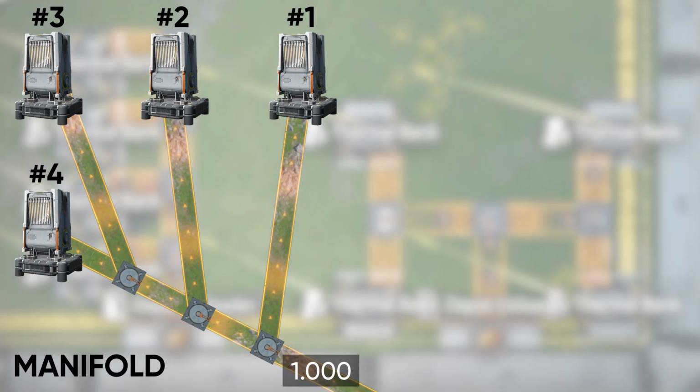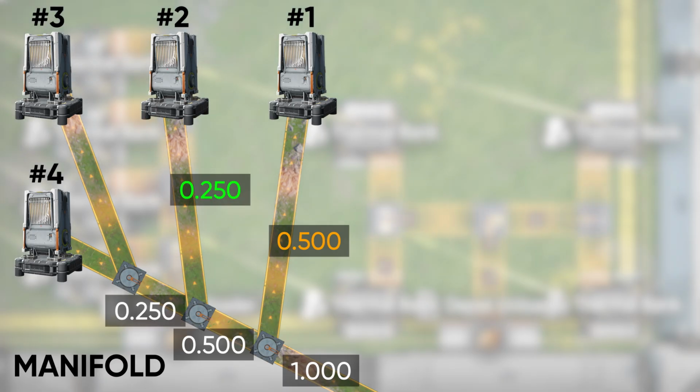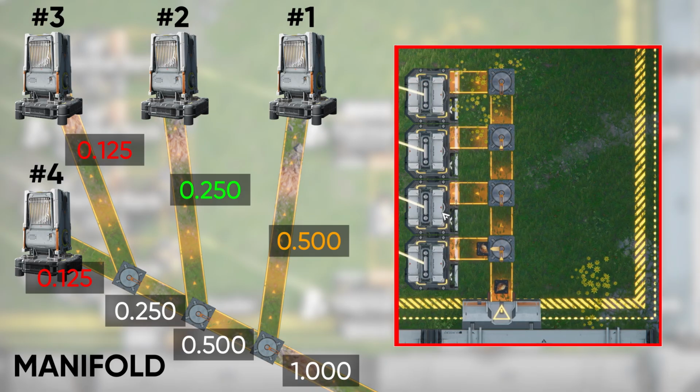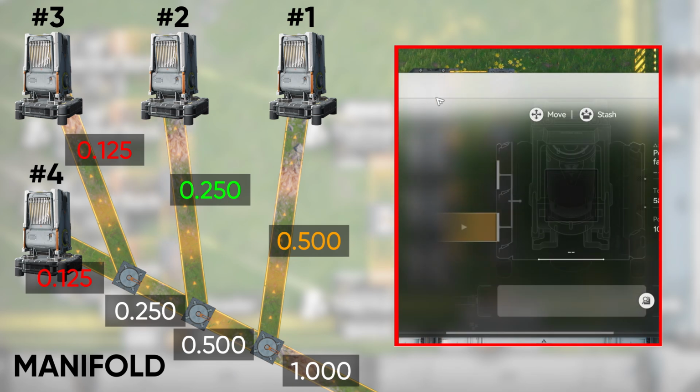When that belt hits the first splitter, the left branch gets half a belt and the right branch gets half a belt. Well, the right branch just goes into the thermal bank, but the left branch hits a splitter. And when the left branch hits a splitter, it splits into 2 more branches, and both of those branches only get half a belt times 1/2, or 1/4 of a belt. And then the left branch of that gets split again, so each of those 2 branches after that is getting 1/8 of a belt. So as you can see, the first thermal bank in this setup is getting half a belt, the second one is getting 1/4, and the last 2 are only getting 1/8 each.